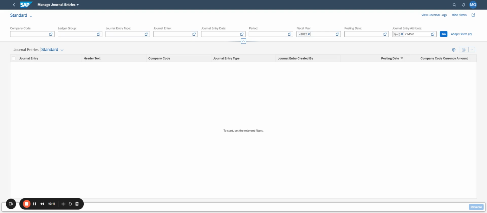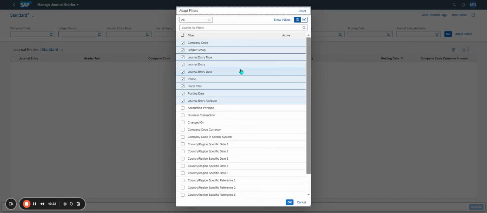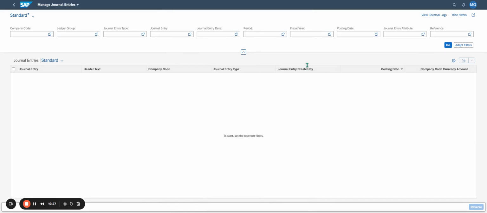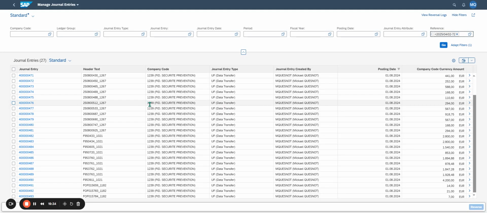So it's very simple. I just take the reference document I'm looking for, and I add the column reference. I put all the information about the reference. Okay, and I'm able to see that all the documents created are available.